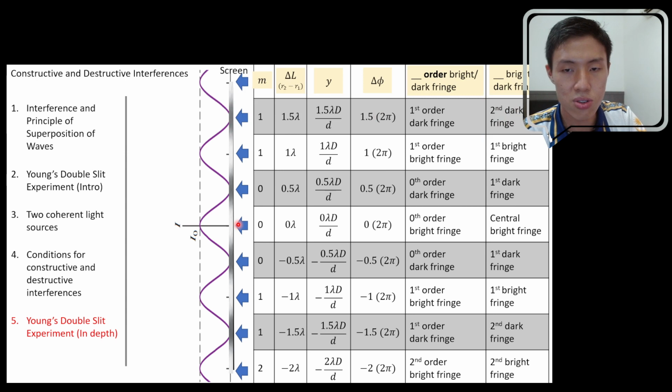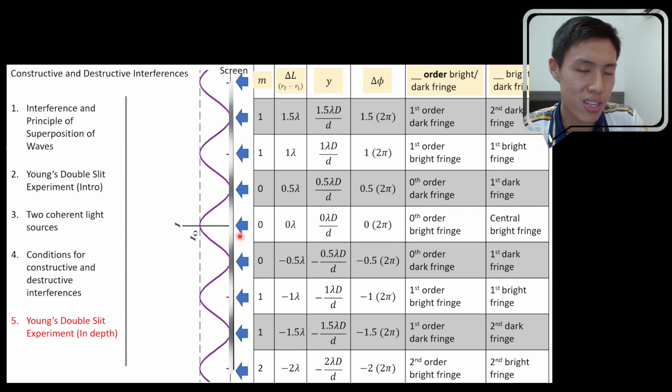Okay, going downwards is also the same idea. This is the first time you see a dark fringe, this is the first dark fringe. This is the second time you see a dark fringe, this is the second dark fringe. There's no 0th time of seeing a dark fringe, and there's no 0th time of seeing a bright fringe. You are excluding the central bright, so you are not taking it into account.